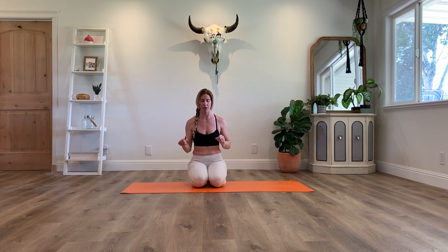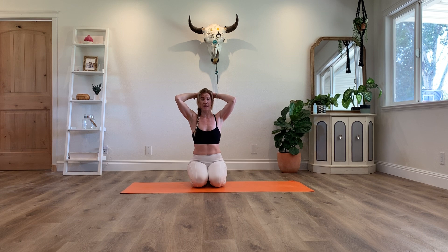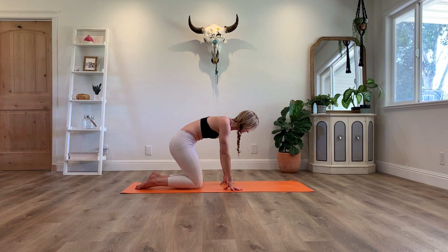From here I'm going to place my hands clasped around my head. One important thing I want to mention for both variations: I'm pushing so actively down into the ground that it's as if I'm lifting my head away from the ground. Many people are actually able to do that. I'm not putting all the pressure and weight onto my head — I'm really pushing the ground away so that my head is not bearing most of the weight. Even though my hands are clasped around my head and my elbows and forearms are on the ground, I'm pushing that mat away — protracting my upper back rather than dropping everything down.